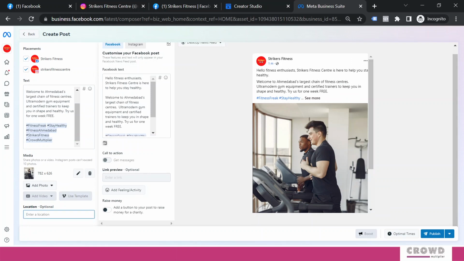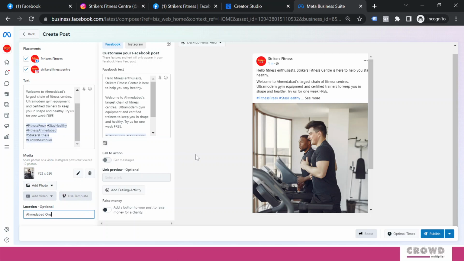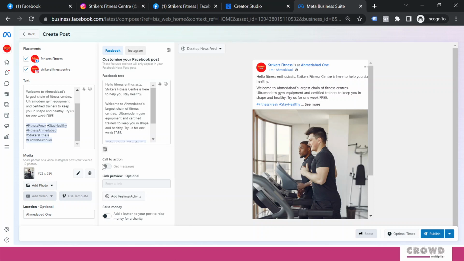Now over here in location, we can add some location. Say this time I am adding the one mall, which is very close to my office. Now if I want to add this button, then I can do that, but that would be visible only on Facebook. Link preview, this is again optional, and Instagram doesn't support link publishing.